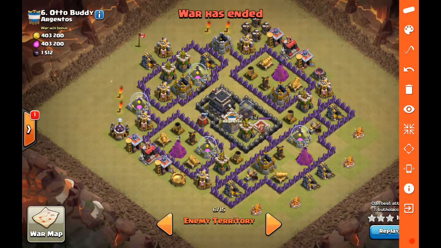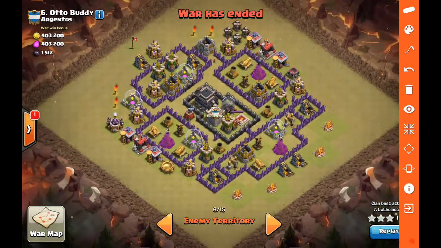This is a brand new Town Hall 9. Doesn't even have their queen, didn't have their 40k Dark Elixir ready to get the queen in right away. So shame on them. So pretty much Town Hall 8 going at a Town Hall 8. And we're going to go ahead and take a look in just a moment how he does it.